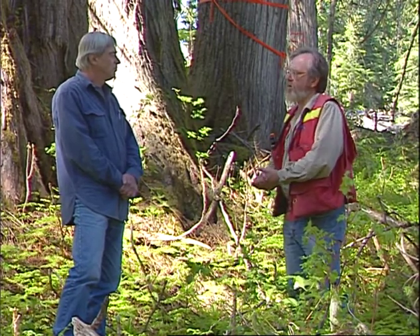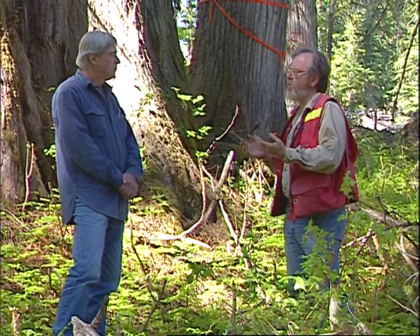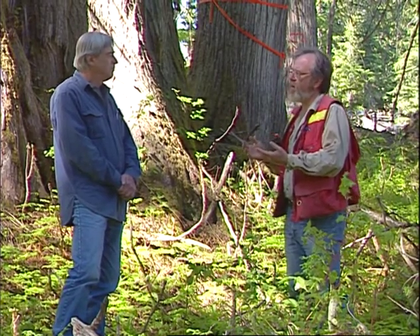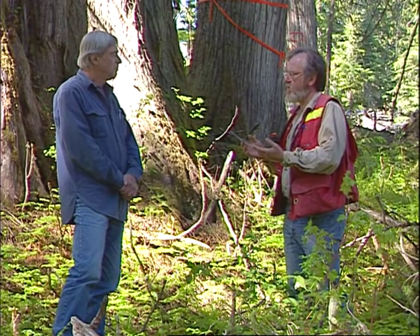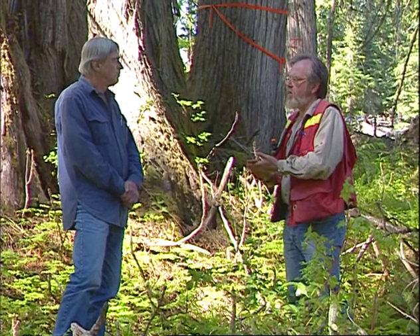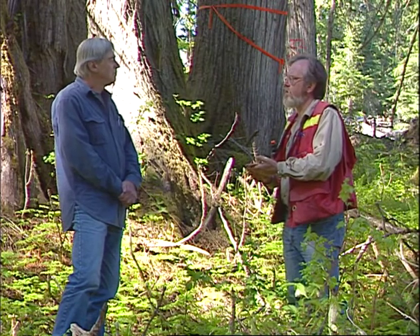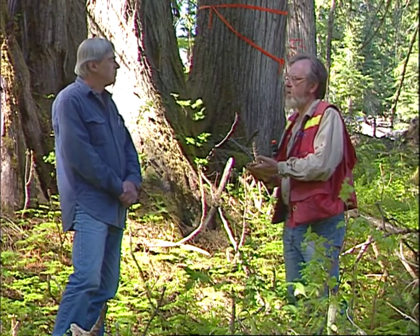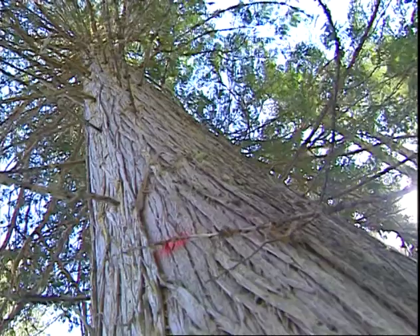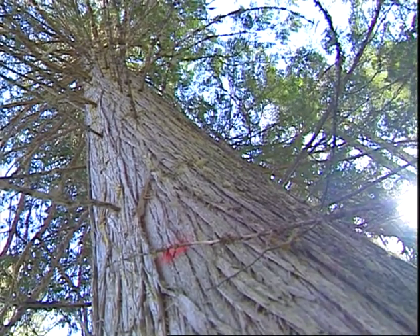The great age of these trees and other features of these ecosystems really reflect the special combinations of climate and topography that we have in this part of the upper Fraser River basin. These are lower slope forests, so we're at about 900 metres elevation. Fires are very infrequent in this type of moist climate. As a result, we end up with stands that look a lot like the forests that we would see in many parts of coastal British Columbia, either on the mainland or on Vancouver Island.